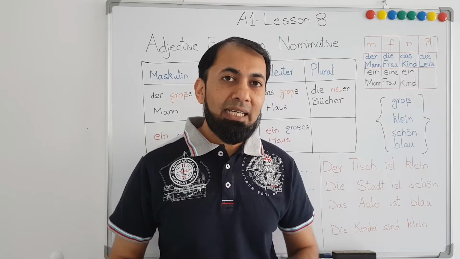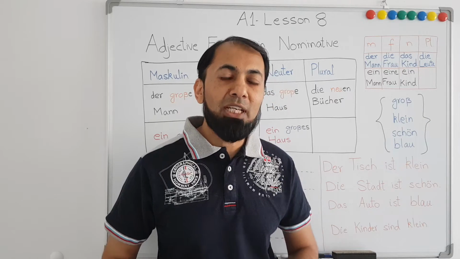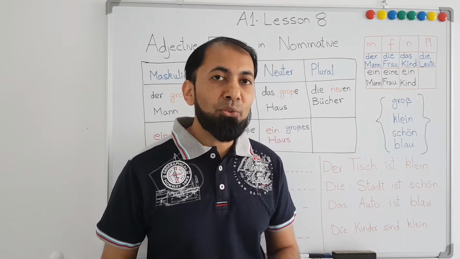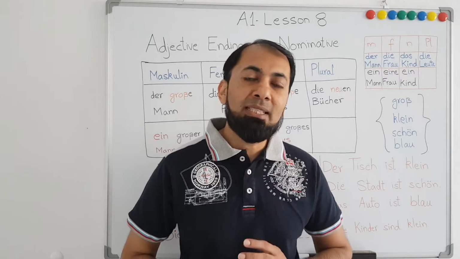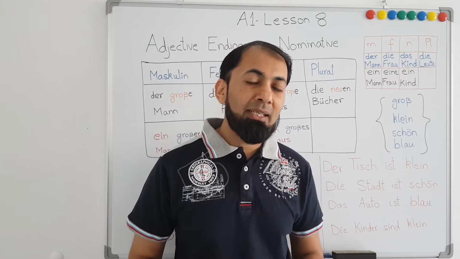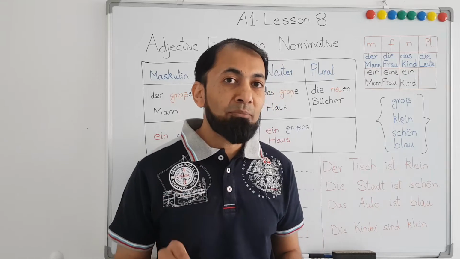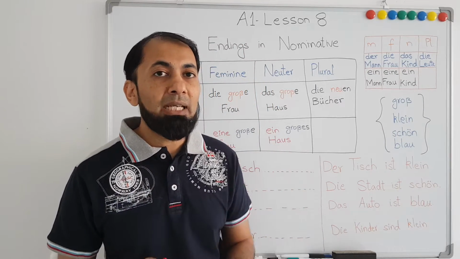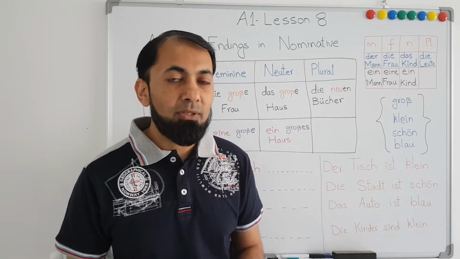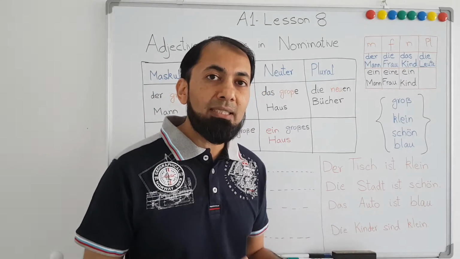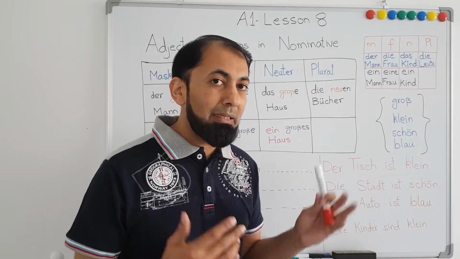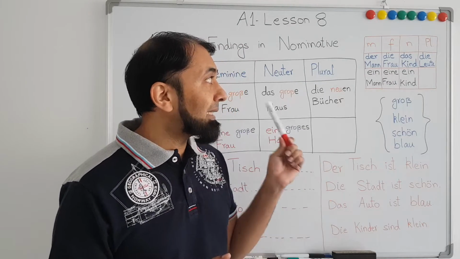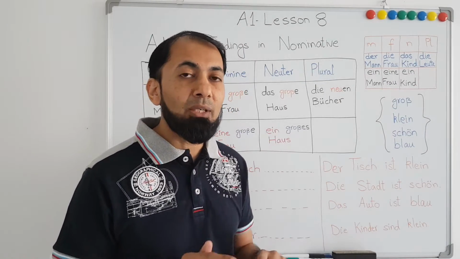Today is the 8th lesson of A1 level of German language course, and today we are going to talk about nominative case and the adjective ending in nominative case. If you have missed the previous lesson where we explained all German language cases, please watch it now before watching this 8th lesson so that you understand it properly. So let's start with the nominative case in German language.